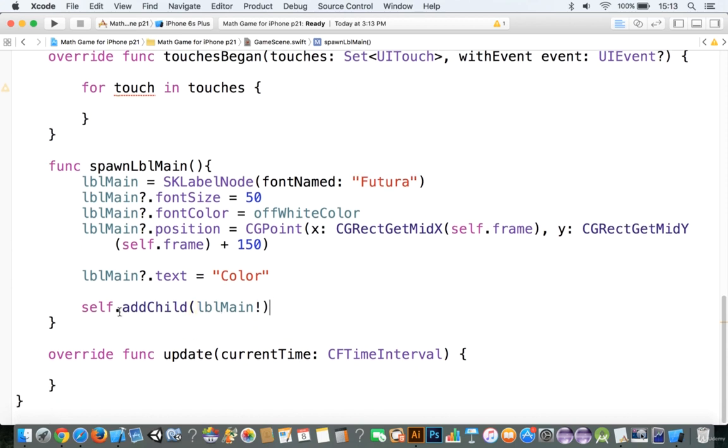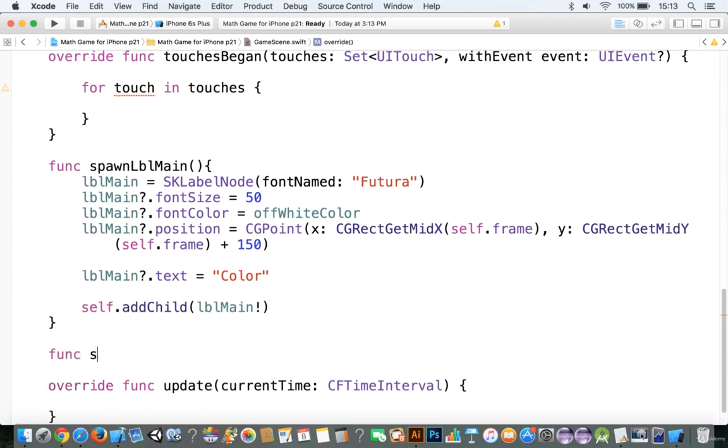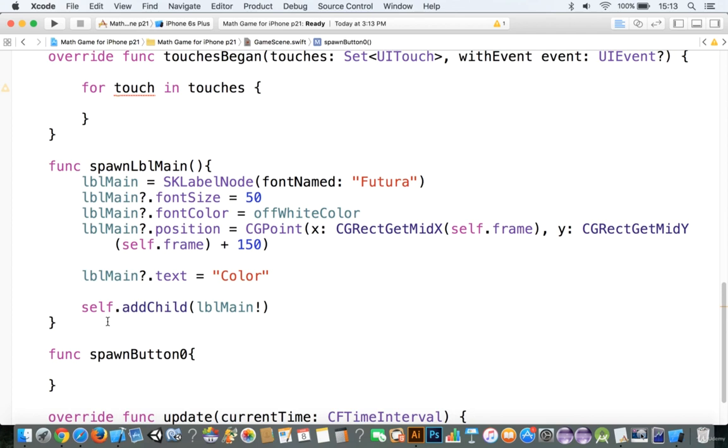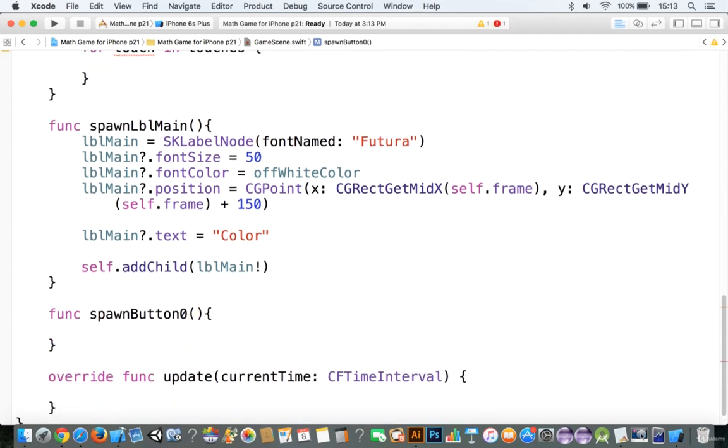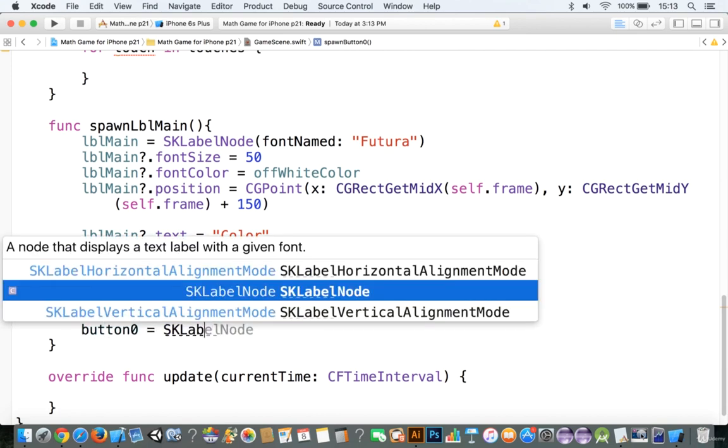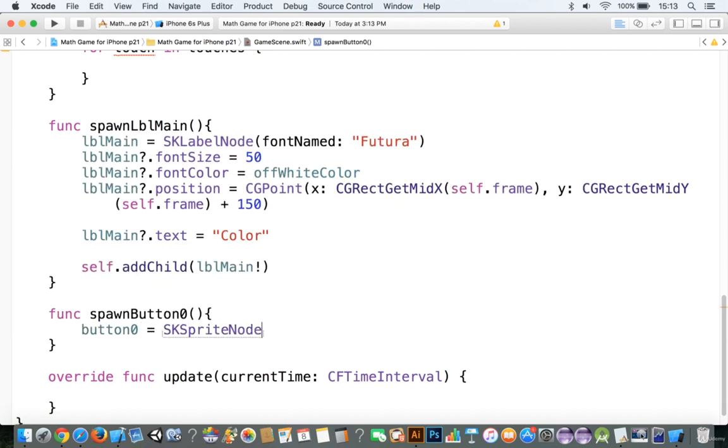Okay, so we need to spawn the two buttons here. So let's go to function. We'll call this spawn button 0. Of course, it needs the two brackets at the end of that. And we're going to go to button 0 is equal to SKSpriteNode, actually. And we're going to give it a color and a size.